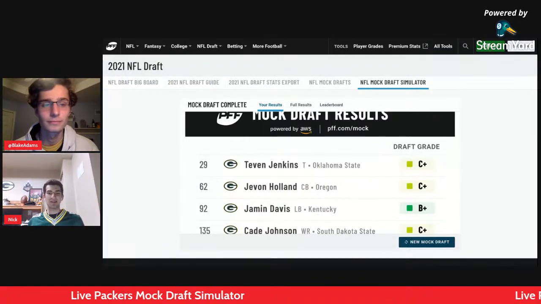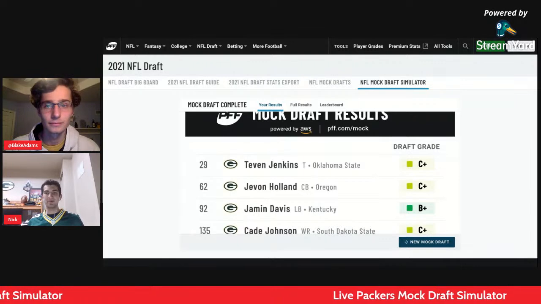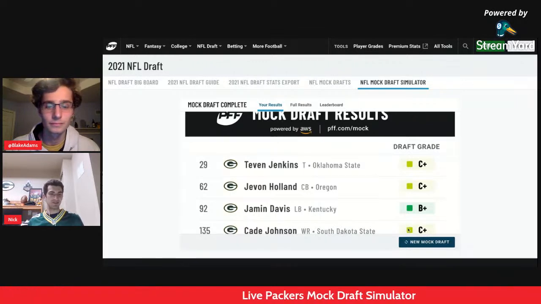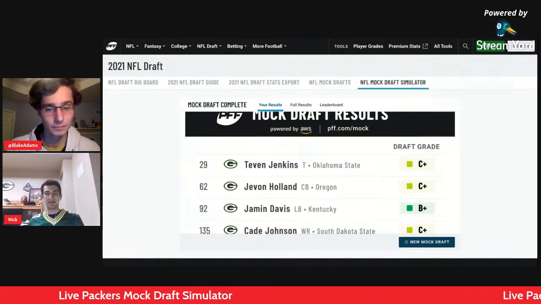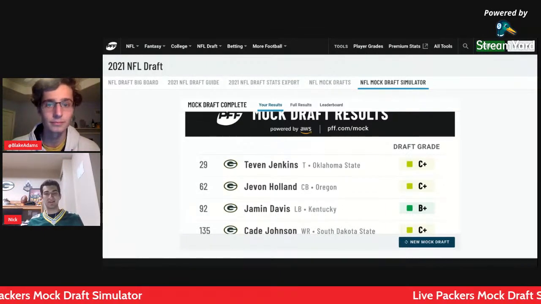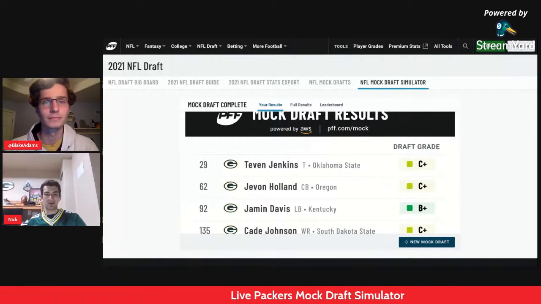Also at corner in the 2nd round, I just think that's a good pick because Kevin King is a guy who has an injury history. He wasn't just injured at the end of last year. He's been injured in the past. And he's also just not super trustworthy. But obviously Jair is on the other side, so that's probably what they're talking about there.